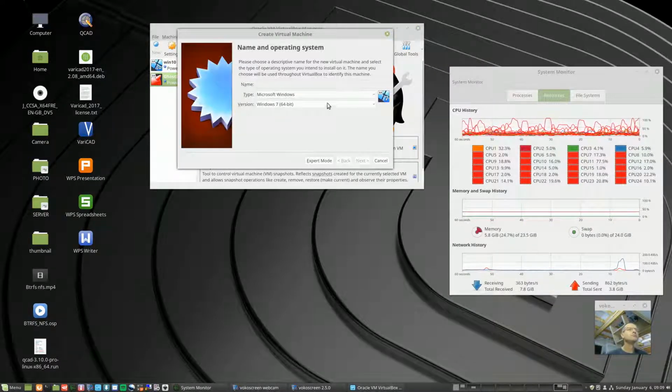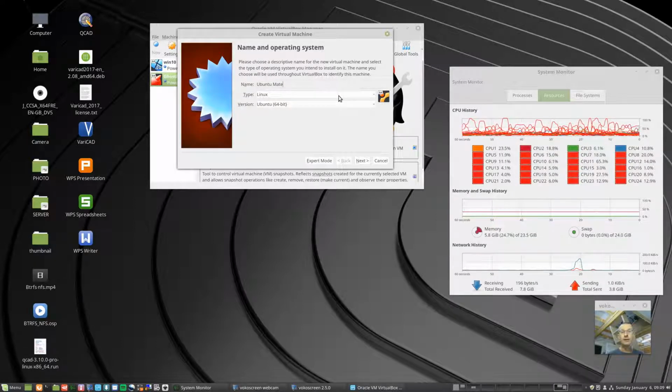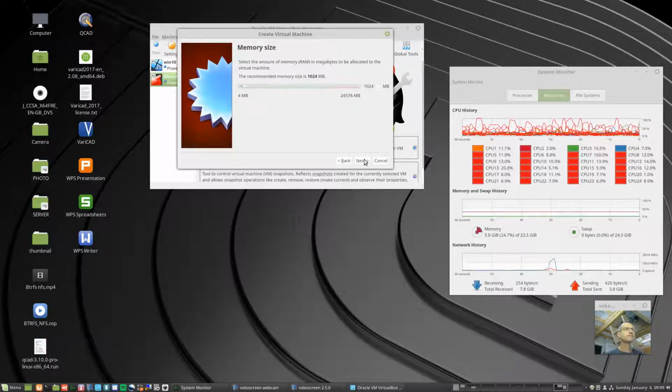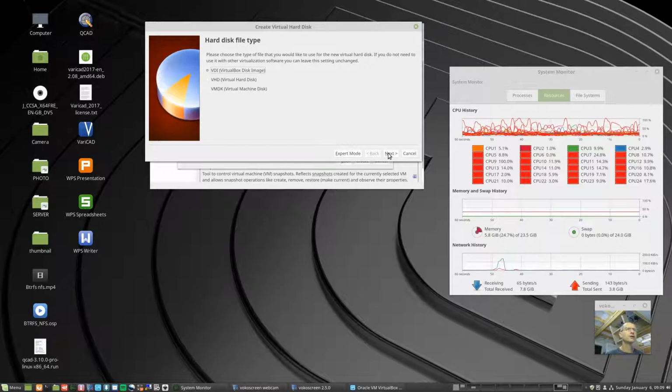New. I'll do Linux. Which one should I use? I'll use Ubuntu Mate. That's got the same desktop environment as the Ghost BSD one that I've got. Yeah, that's right, it's cool. 64-bit, next. I'll give it 2 GB of RAM. Whoops. Oh, it's not going to listen to me. That's it, 2 GB of RAM there. I'm going to give it about 30 or 40 GB too.